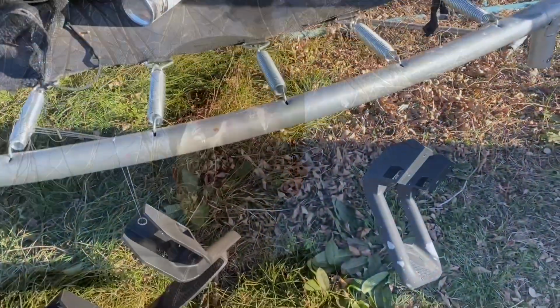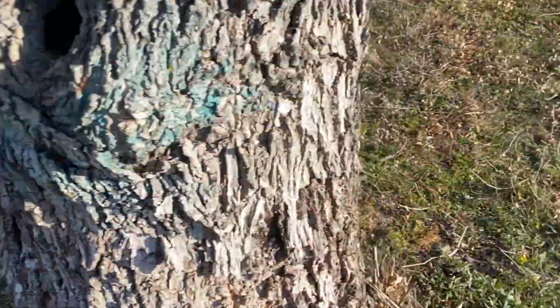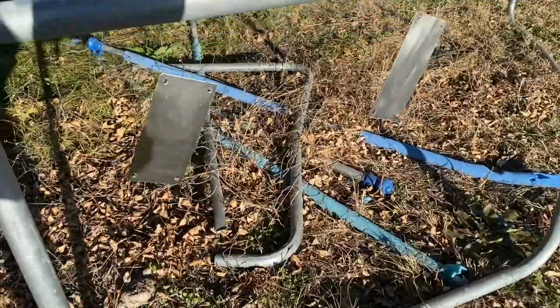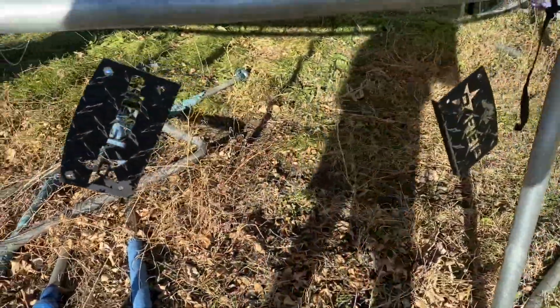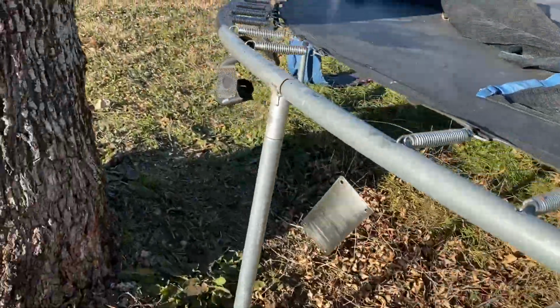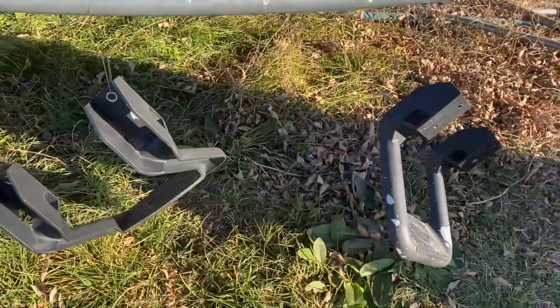I'll soak these real good with some cleaner, wipe them all down, get them all hung up, and then we'll get to start spraying on them. All right, so we got everything cleaned and hung. Go over here, got the plates. Then we got the face plates all hung. And now we're ready to spray.